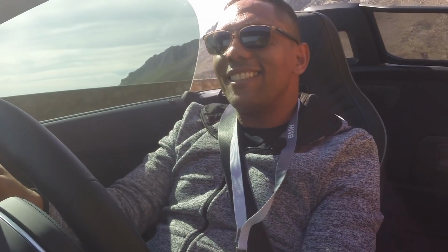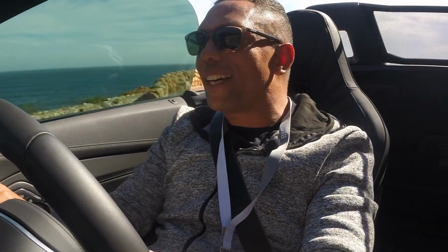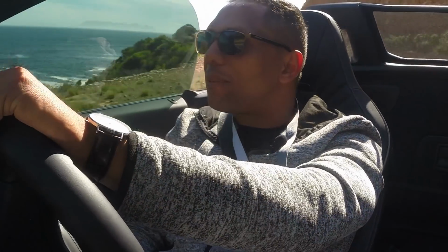And there really is a lot to be said with sports car top-down driving. You really get to experience the elements, you hear the sound of the exhaust. Now let's go through this car piece by piece. The steering feels typically BMW good. Might not be the old systems and it might be electric, but it does give lots of feedback through some of these corners here.